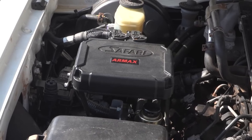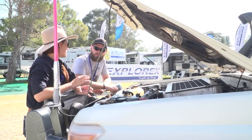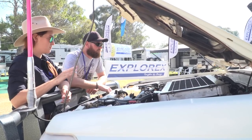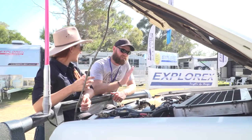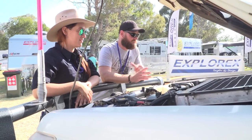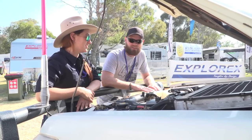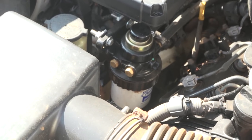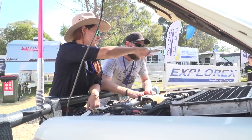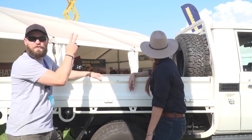It's got a Safari Armax chip with a new setting — a forward drive low-range tune, so the first bit of the pedal is doughy for rough ground. Also a secondary diesel filter and a bigger snorkel to get more air. You can tell they're from the north because they have two spare tyres.